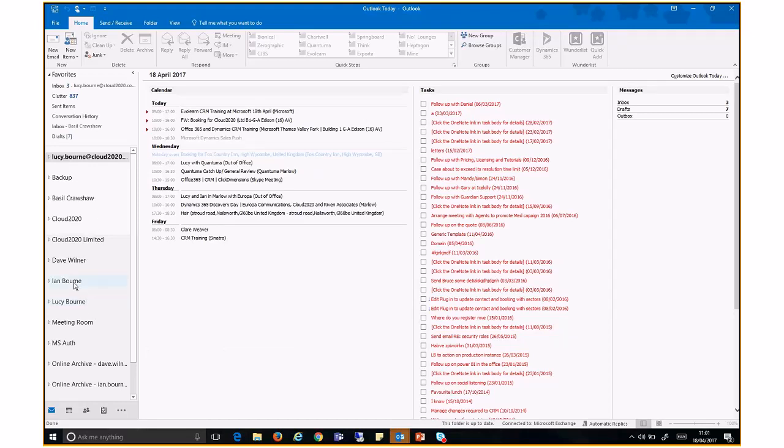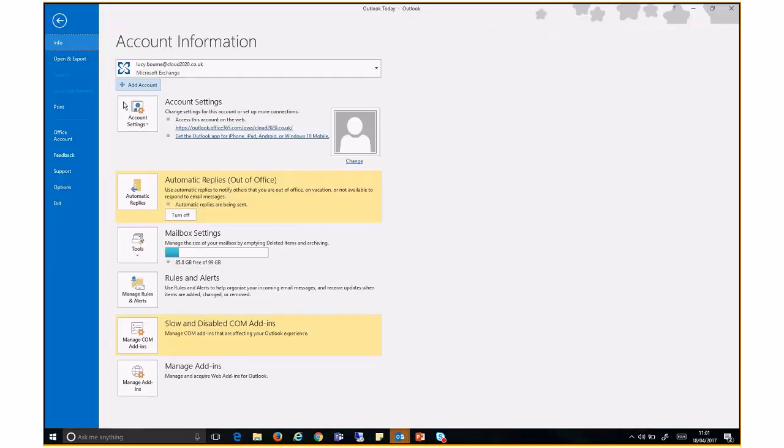So what you can do is simply right-click on that shared folder and click close, and it won't appear there. It's not deleting any of the emails, but it's just getting them out of your sight. And so how do you get them back? To add a new one, you hit File. Oh, my Outlook's running like a dog today. You hit File and then Add Account. So you can add the shared mailbox back in should you wish. Perfect. So it's fairly easy to get rid of them, so I can get rid of my DCA. And it just kind of archives them in the background, doesn't it? Exactly, yeah.